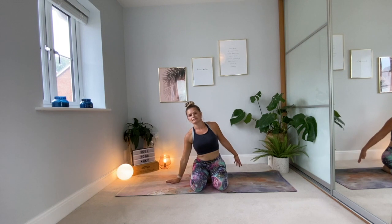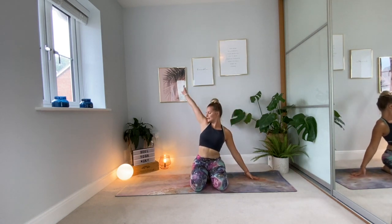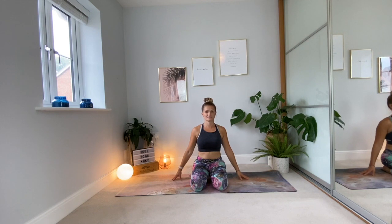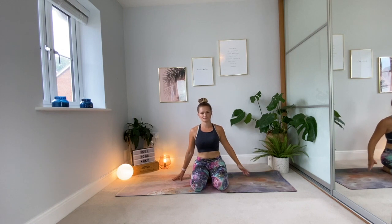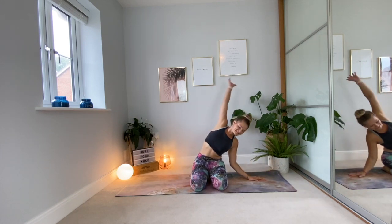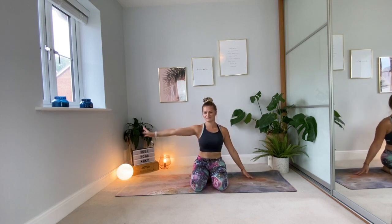And then bring the right arm down. You're going to circle the left. Do the same with the right arm and the left arm. We're now going to take that circle in the other direction. So this time we've been moving back, so we're going to actually start to move forwards with that movement. So what that's going to entail is coming back and forwards, back and forwards.